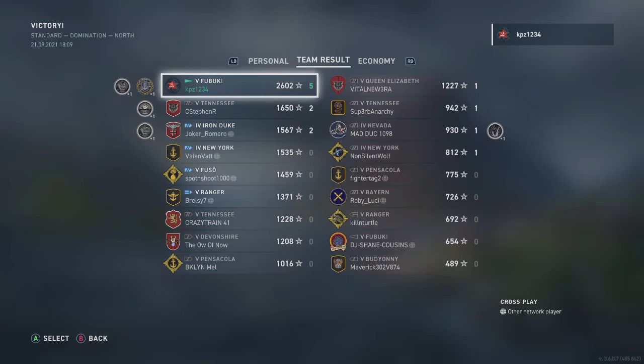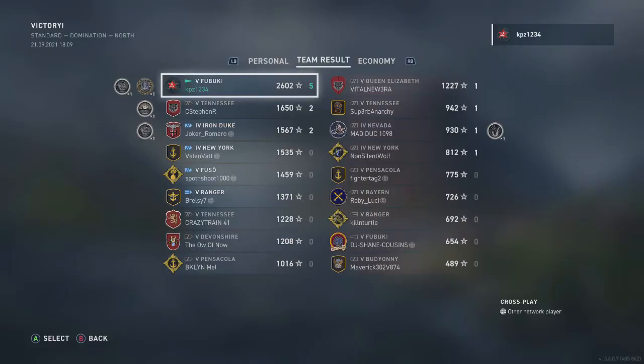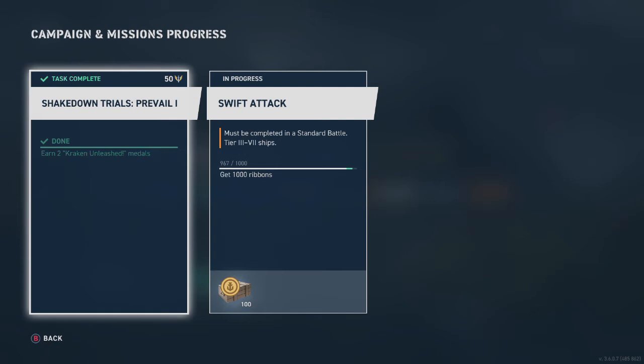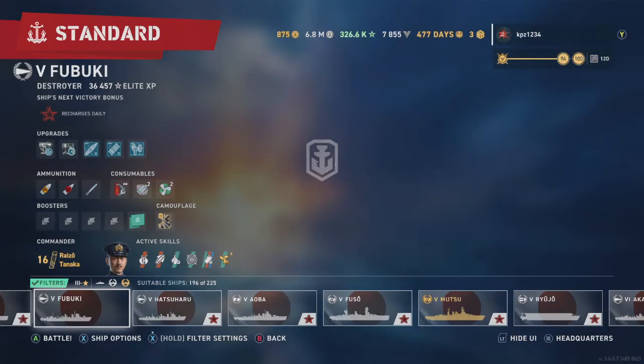All right, there we are at the top of the board in the Fubuki, 2602. TCB, taking care of business. All right, let's go into the port and take a look at the Fubuki. Why are we looking at my gamer card? I have no idea. Oh, that's why, I want to look at the shakedown trials. 2 Kraken Unleashed medals. Yep. 58, 55 ship XP and commander XP.